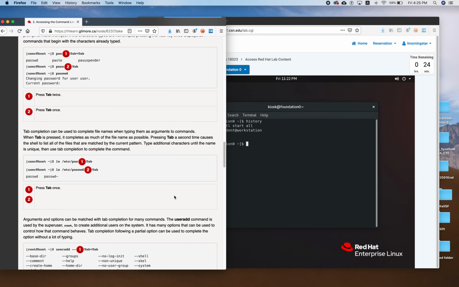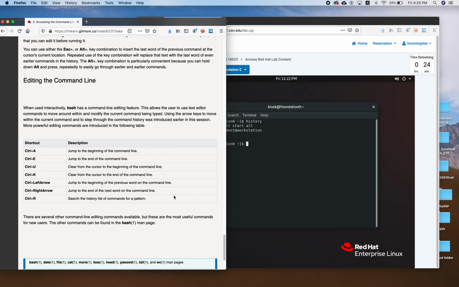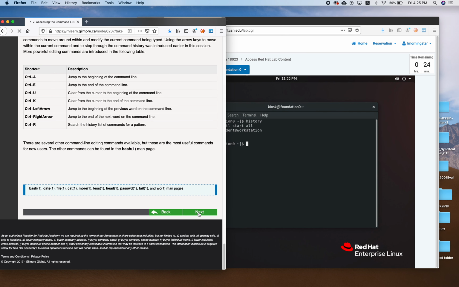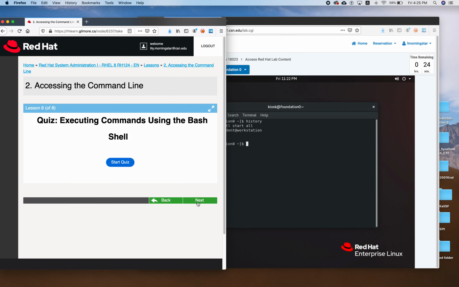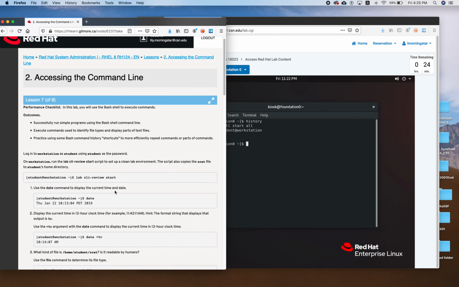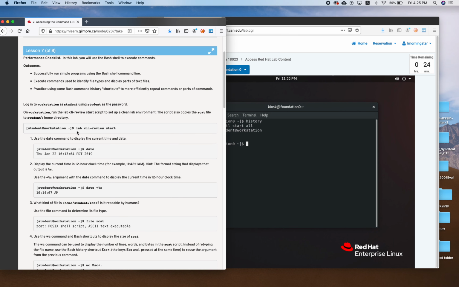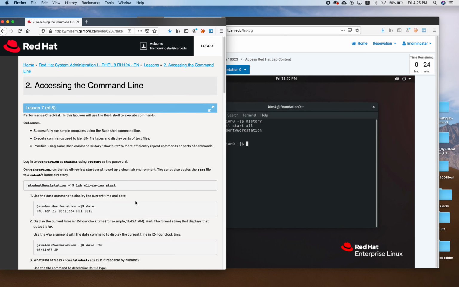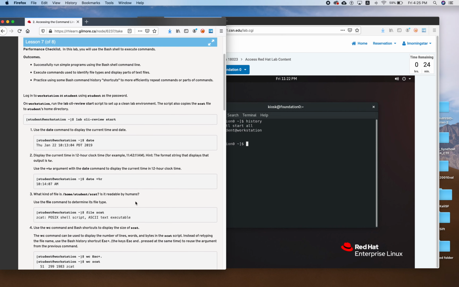You don't need to submit me anything, but practicing these commands will give you the opportunity to learn it. And Linux and the command line interface require you to constantly repeat. So I'm in the lab right now, and it says to run lab cli review start. I'm on page 7, right? Yes.